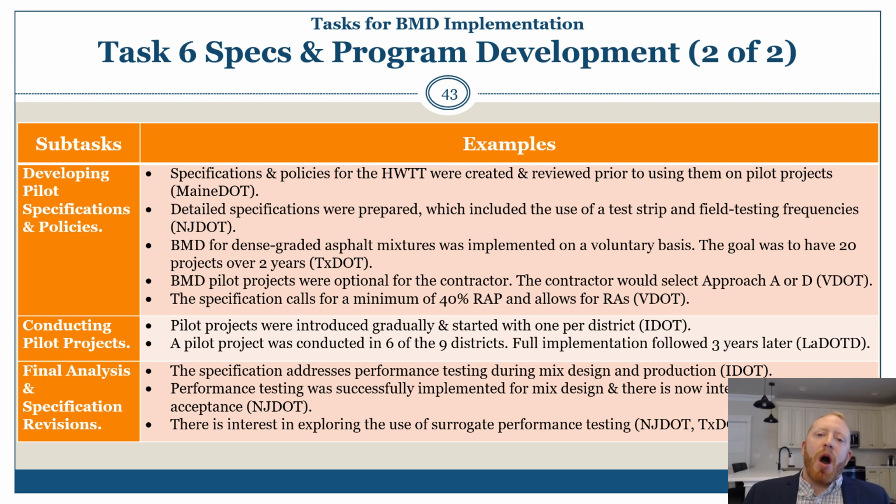Based upon some of what those states talked about, an example here was that some started with mix design and then thought, maybe we can bring it to acceptance, but maybe we need to do surrogates, okay? Or what are the differences between mix design and production? Maybe we need to handle things differently based upon what we learned. But this really is a feedback loop that goes upon itself. So those are the things to think about in task 6 when you get that draft of what this BMD looks like. And with that, I'll turn it over to Ellie to go into task 7.